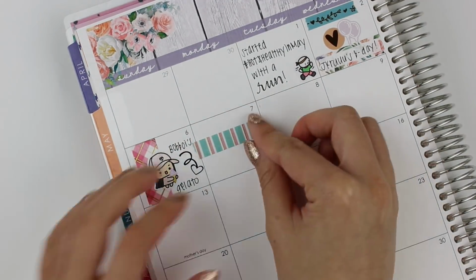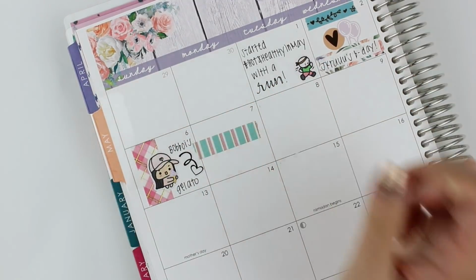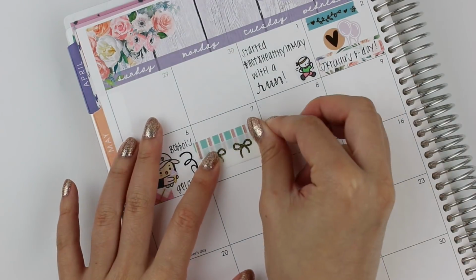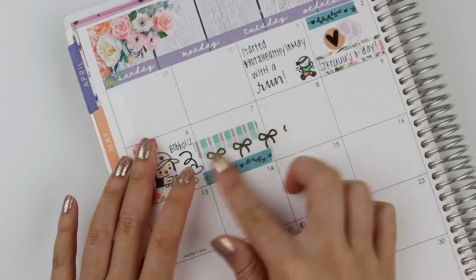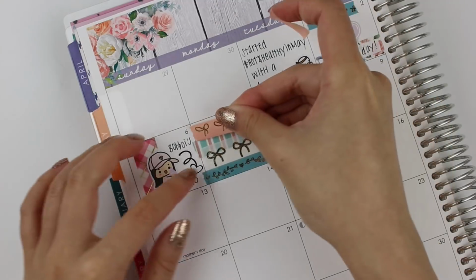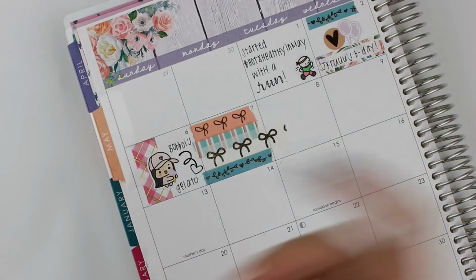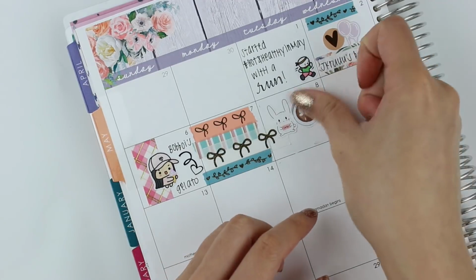On the 7th, I didn't have a highlight down, so I put down some washi to serve as sort of a full box kind of decoration because I did want to save some of the full boxes so that they would be spaced evenly throughout the month. Plus, I do like to use washi as decoration because it's so pretty and it's seldom that I get to use washi like this in my weekly spreads.